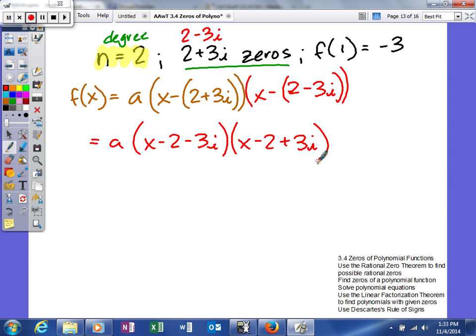If you ever end up with things like this, make sure you multiply the conjugates first because then some of the i's will cancel and make your problem a little bit easier to swallow. So when we do this we'll get x squared minus 2x plus 3ix and then you'll get negative 2x plus 4 and then minus 6i, and then you'll get negative 3ix. You'll get a plus 6i and then lastly you'll get negative 9i squared.